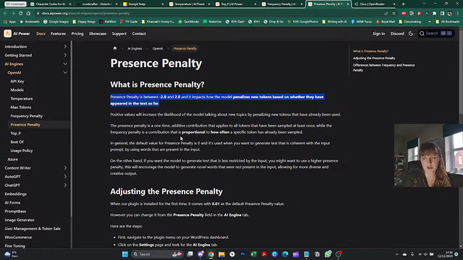So I think it's good to have something there, perhaps, if you're getting a lot of repetitive phrases, but on the other hand, it does seem to make things shorter. It seems to make things less creative, I guess, which seems a bit counterintuitive. But the gist is it's impacting how the model penalizes new tokens based on whether they've already been made.